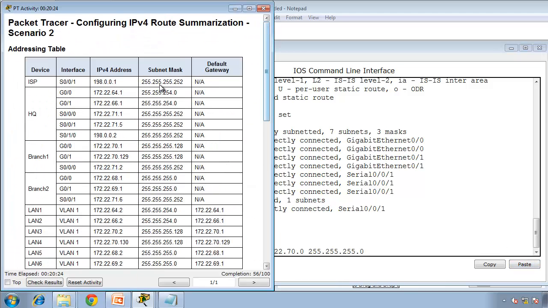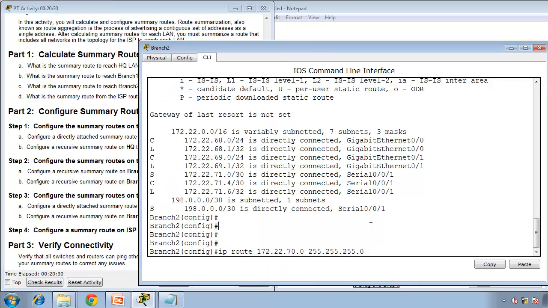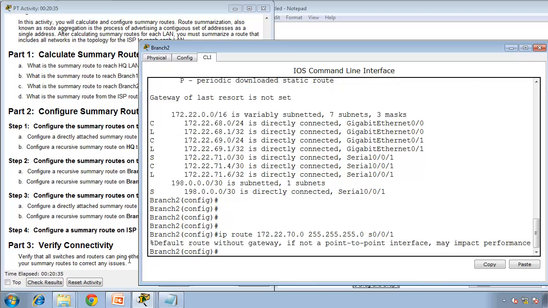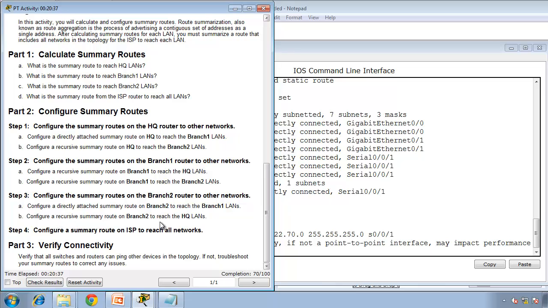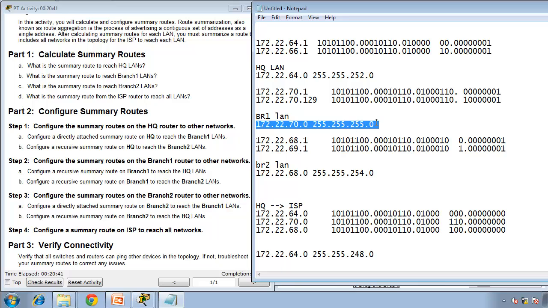Directly attached is probably going to be S0/0/1. Yep, that's it. S0/0/1. Okay, so S0/0/1. Configure recursive summary route from branch 2 to headquarters. So if you look at the headquarters, this was the summary route.